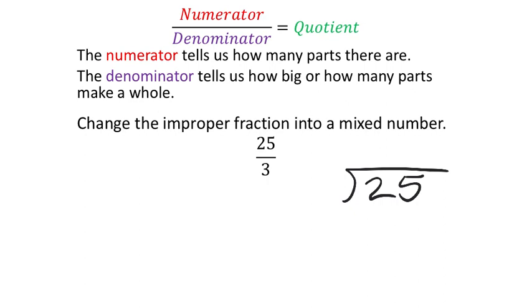That's inside the long division symbol. And then the denominator is the divisor, so it goes on the outside. Now 3 doesn't go into 2, and you're welcome to put a 0 there if you'd like, but I know that 3 goes into 25, because now I look at it as a full value of 25, it'll go into that 8 times.